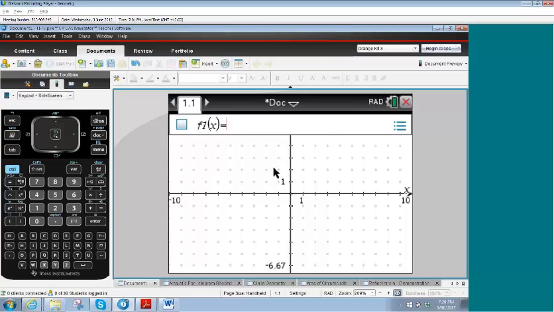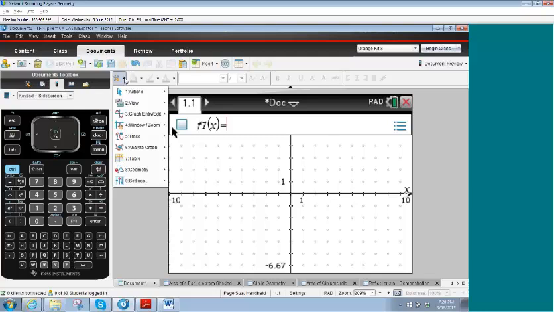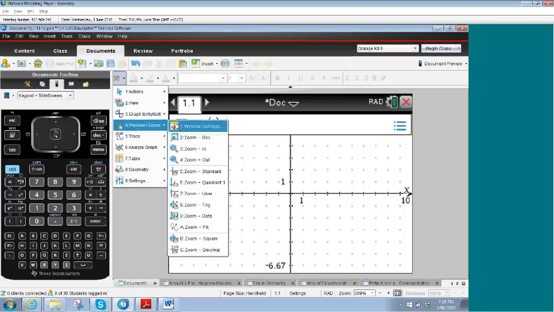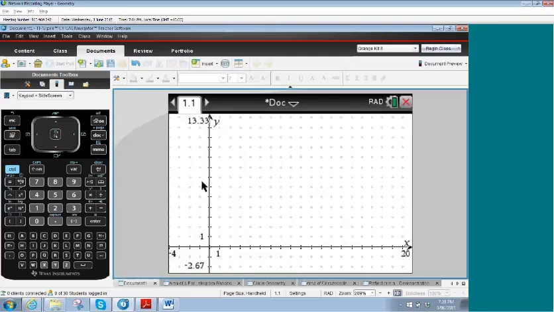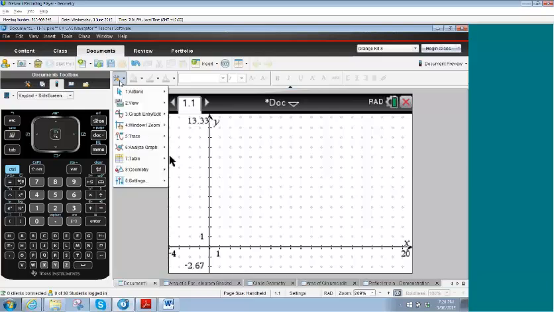Now, in here, I do not need all 4 quadrants, so what I'm going to do is go under Window and select Quadrant 1. So I have my dot grid there. I'm going to draw a triangle. So I go into the menus. Have you noticed that up here I'm using the menu icon on the software? I could use the actual handheld, which is here. So click on that, and I'm going to draw a triangle.